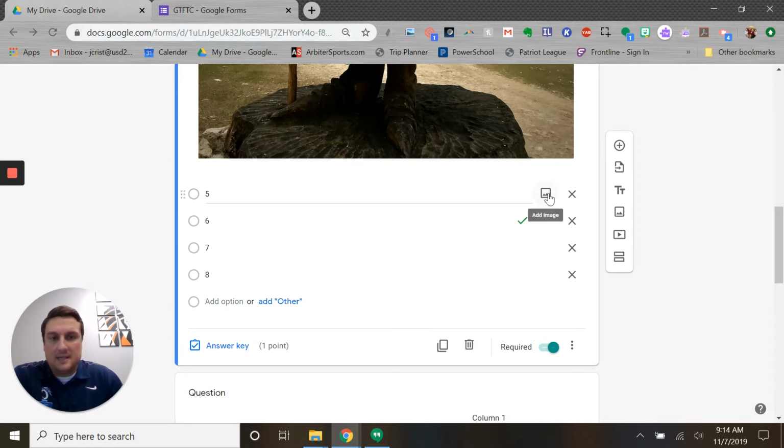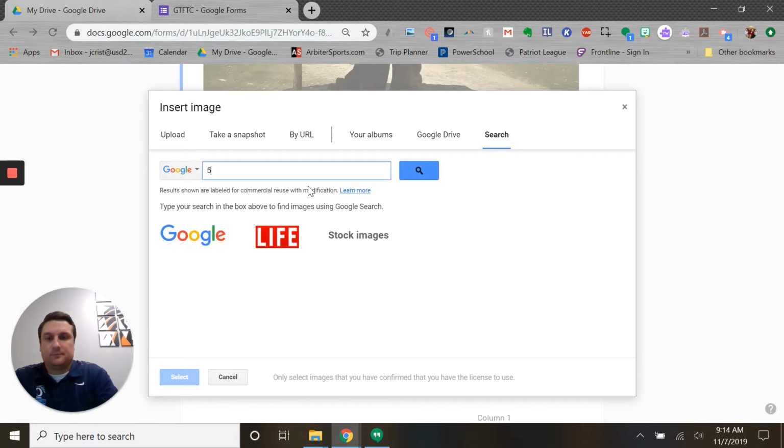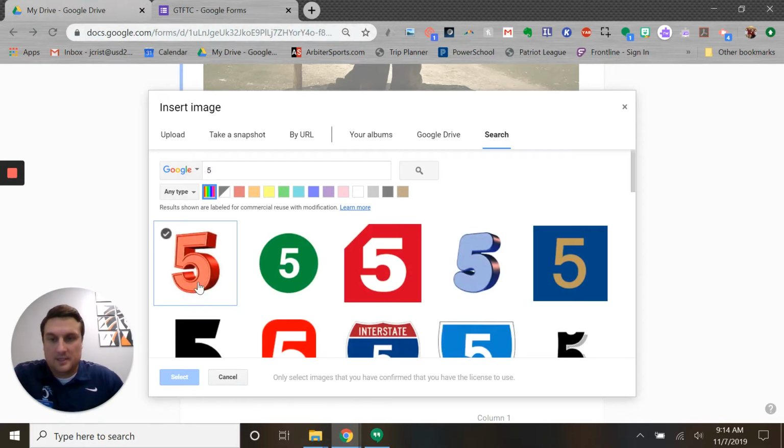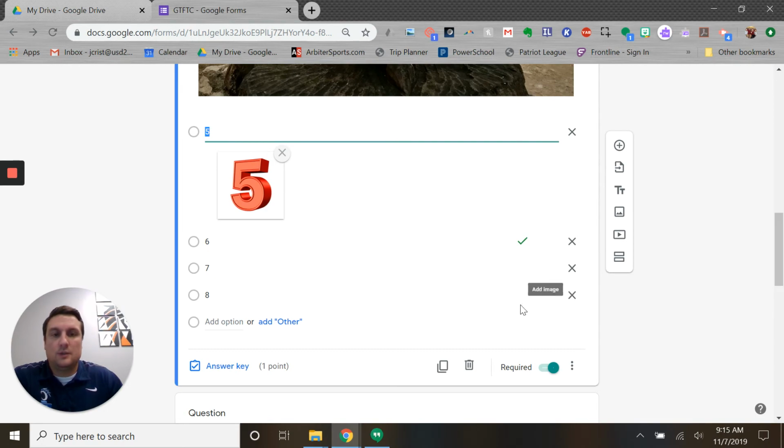I can also add images as part of my responses. If I want to have pictures as my answers instead, we can actually add images that are part of this. And you don't have to have text here at all. I could just have images as my answer choices. I can put text if that helps. But we've done this a lot. Which of these is a mammal? And then there's no text, there's just pictures of options. That's a cool way to use the images as well.